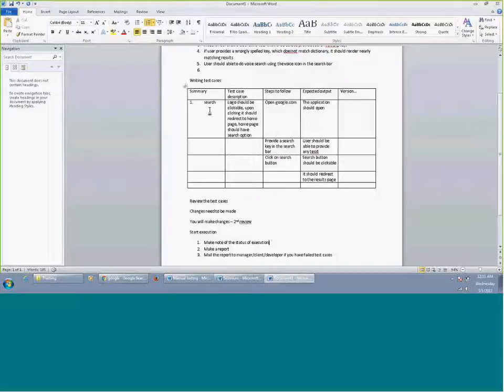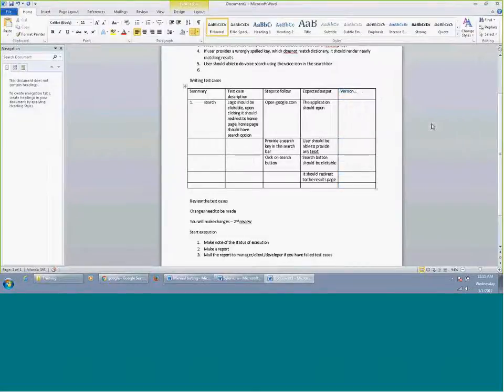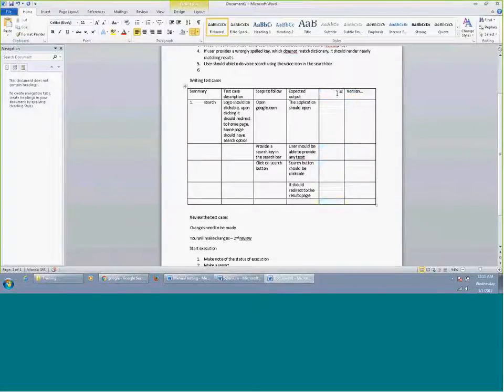Status of execution means, for a test case like search, when I'm running these steps, I will have a column for status. We'll say open google.com is the step and the expected result.